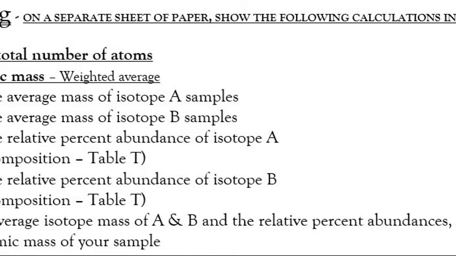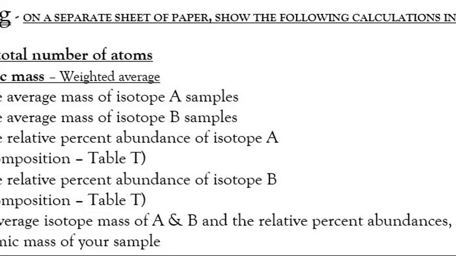After that, you will have to determine the relative abundance. So you have to find out the number of all of the isotopes, A and B together, okay? So to determine the relative abundance, you would take the number of isotope A divided by the total number times 100. That would be the percent abundance of A. To determine the percent abundance of B, you would take the number of isotope B and divide that by the total number of all of the isotopes, and that would be times 100. That would be the percent of isotope B.